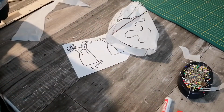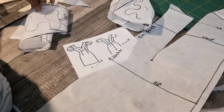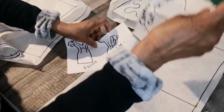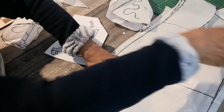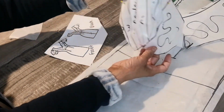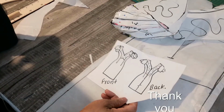Okay, so that's it for today. This is front. Yeah, this is front, back, this is back, and sleeve. This is your pattern. So that's it for today.